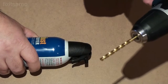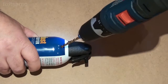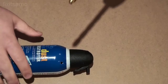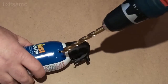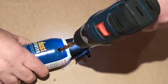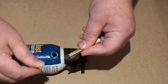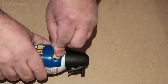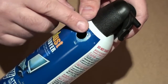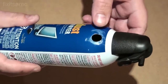First we're going to use a smaller drill bit and make a pilot hole. Then we're going to use our 3/8" size drill bit. Now I'm going to roll some sanding paper and clean the hole. As you can see, I've made the hole and cleaned it with sanding paper, and at the same time made sure that there are no dents.